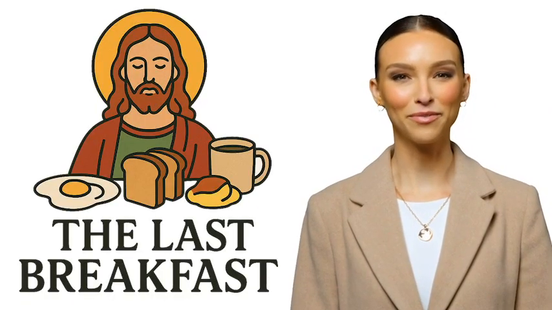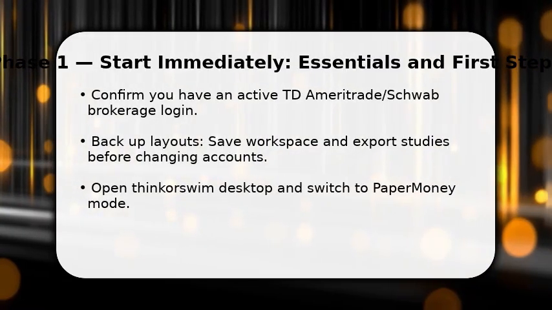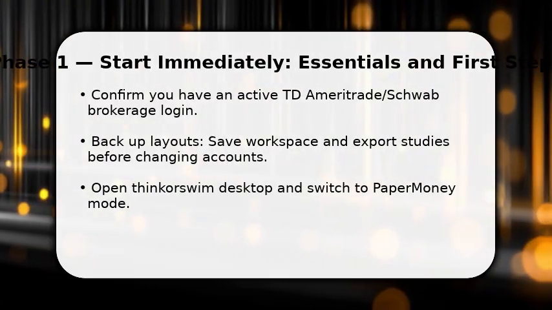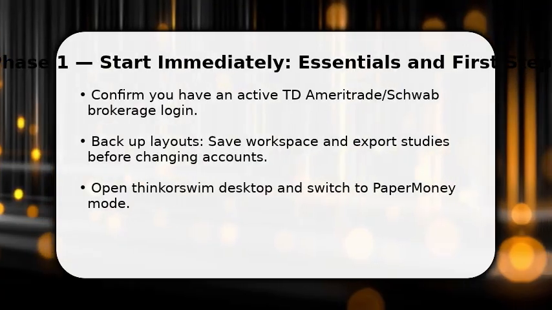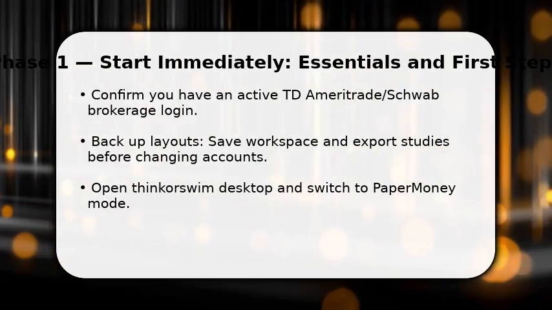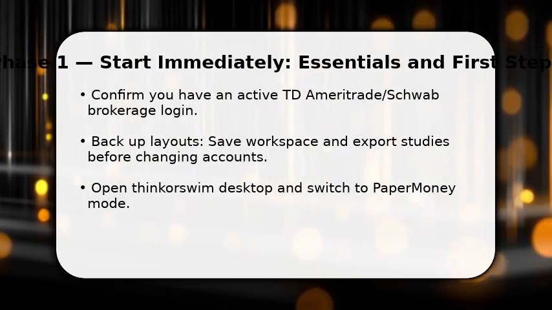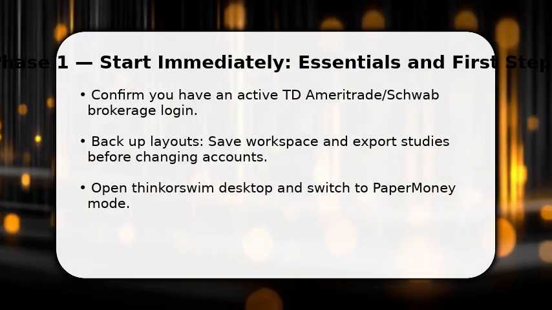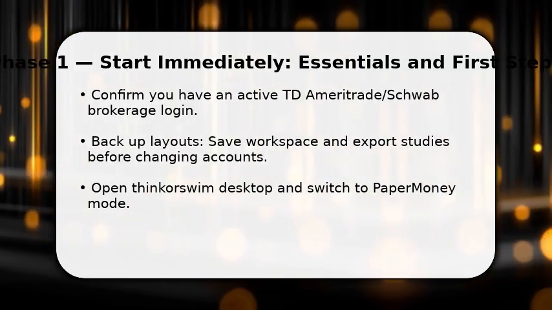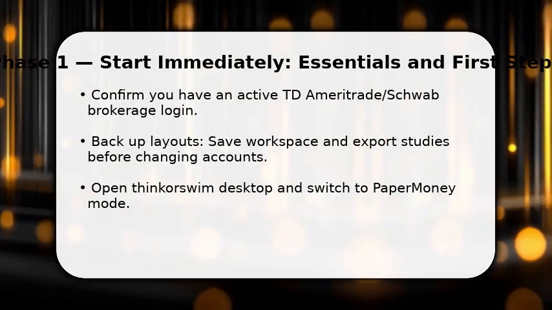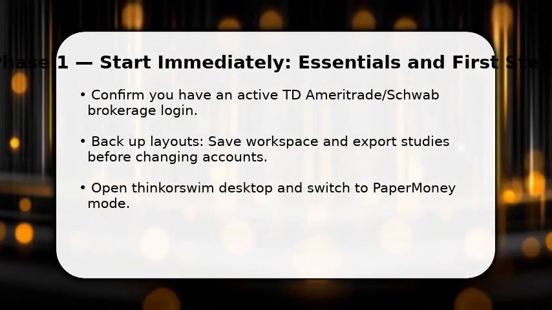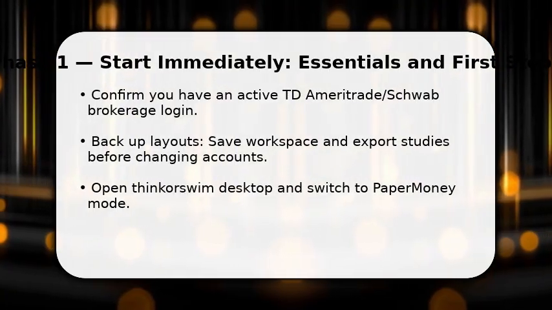Please enjoy the video. You begin by confirming your live TD Ameritrade or Schwab account. This identity is required. Once done, save your workspace and export any custom studies or strategies so you can restore them later. Make sure Thinkorswim is running in paper money mode. This is where the reset applies. Do not waste time on minor settings. Prepare the account credentials and backups now, because the next steps will irreversibly replace your current paper account state.